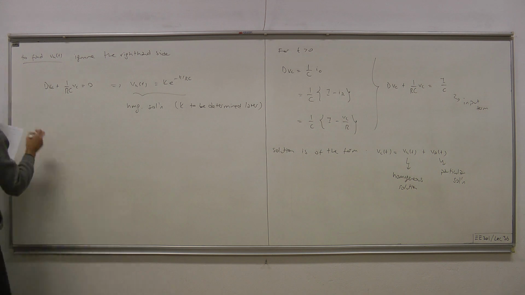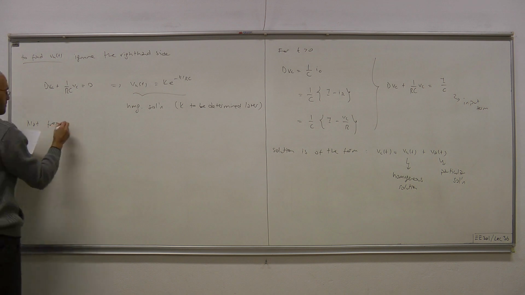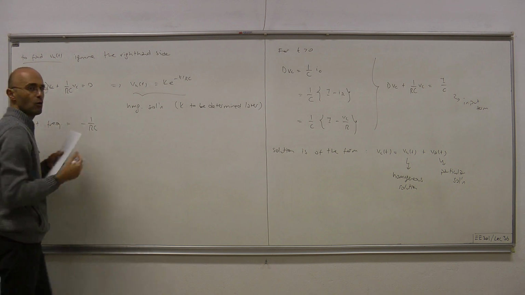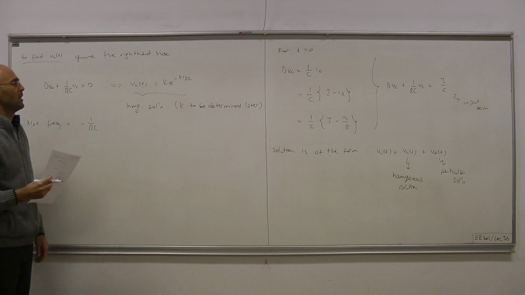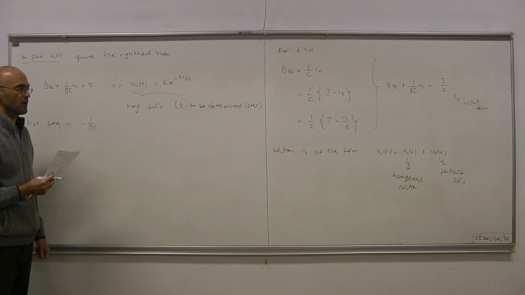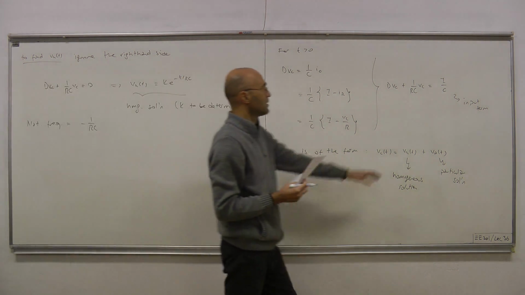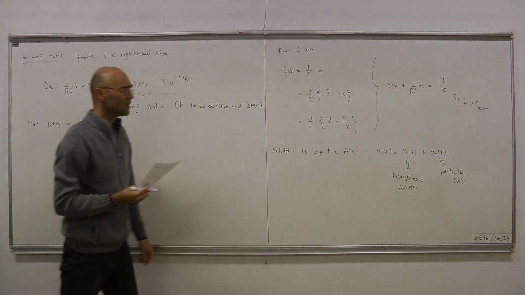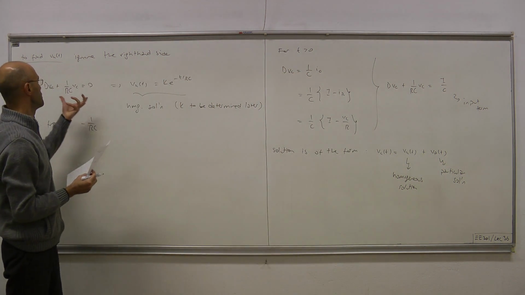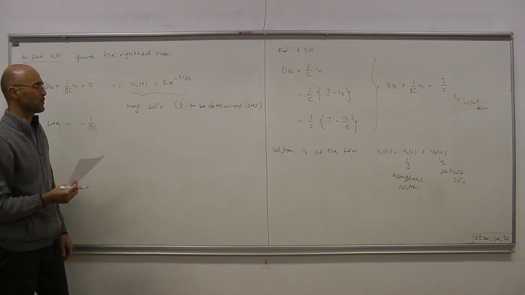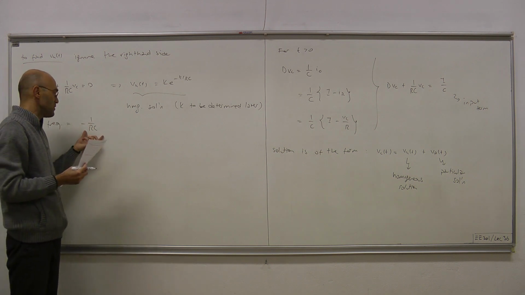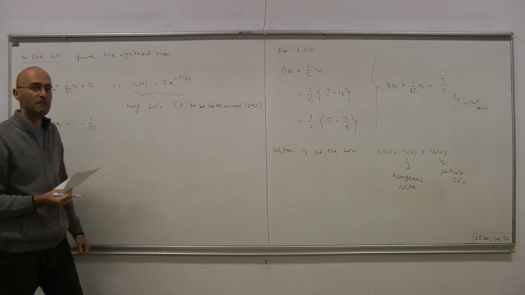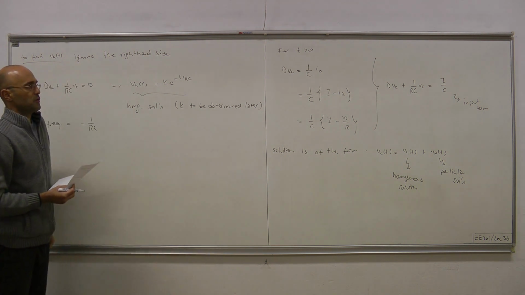And this tells us the natural frequency of the circuit. It's minus 1 over RC. And here is something that's important. The natural frequency of the circuit does not depend on the input, because it's determined by the homogeneous part, the homogeneous differential equation. So this is a general statement. It's true for any order circuit.